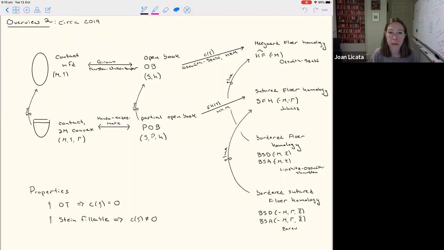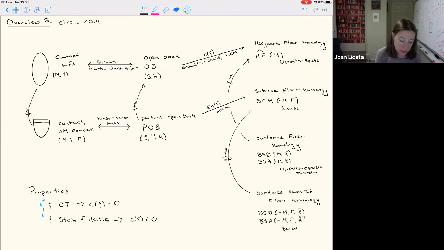And the reason that these three things are on the same sheet is that the relationship between contact manifolds and open books has allowed people to define invariants in Heegaard Floer homology. The first one of these was done by Ozsváth and Szabó. It's on this arrow right here. The same invariant was then recast by Honda, Kazez, and Matic to give an invariant of a contact manifold via open books, but of the contact manifold itself, in the Heegaard Floer homology of the manifold with the negative orientation. And it's not just that one can do this, but it's a good invariant.